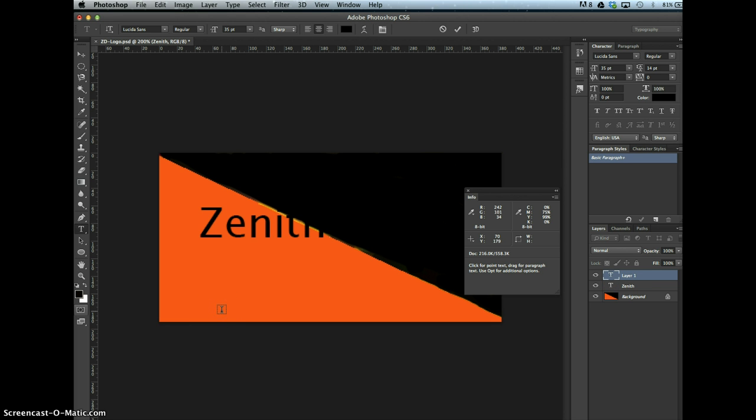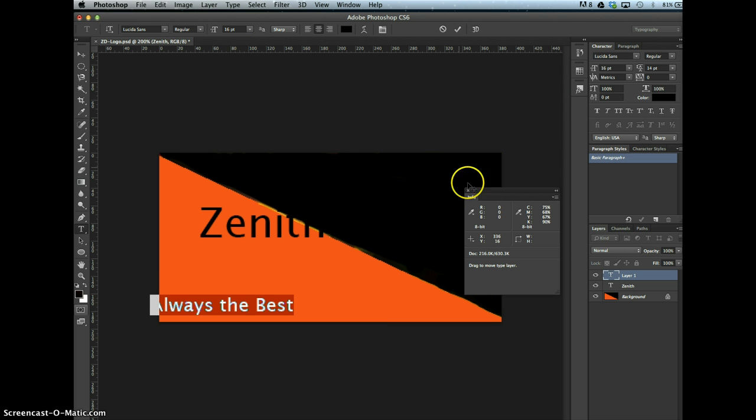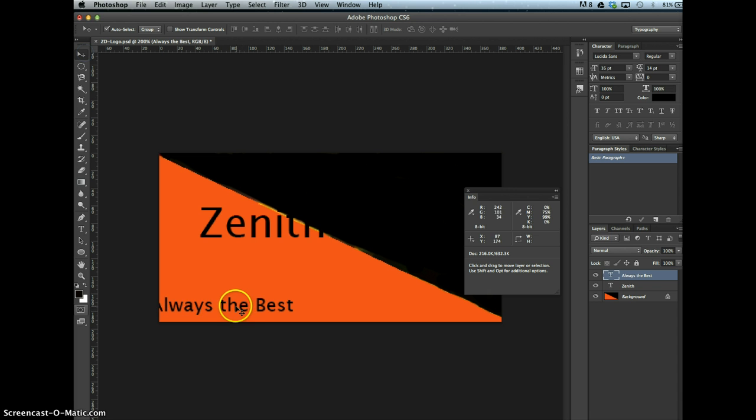There we go. And then you want to make sure that it's 70X by 180Y, 16 points. So Always the Best, I'm going to make sure that's at 16 points, excuse me. Reposition the type if necessary. Okay? And use your best judgment too. Save your work, so Control S.